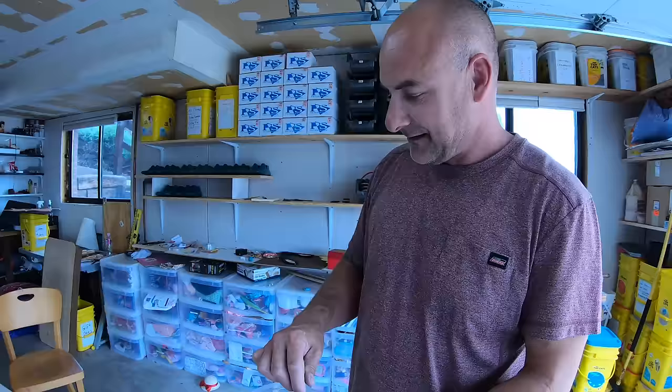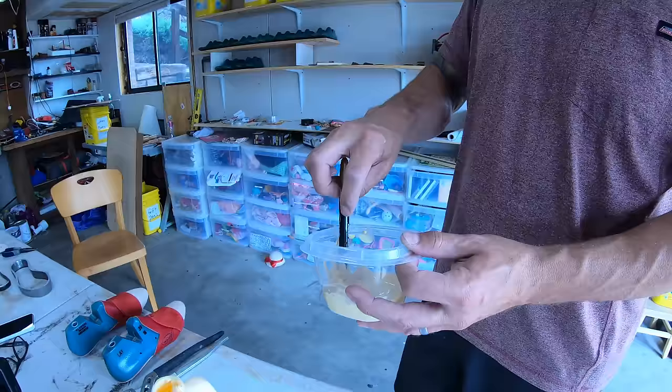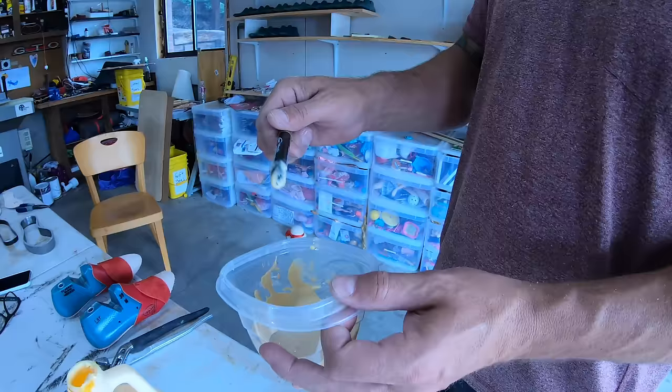Okay, I think that's a pretty good consistency. It's gotta be a little bit runny because when you paint this stuff onto the toe box, you don't want it to be lumpy. You want it to smooth itself out basically if it's a little bit runny. So I guess pancake batter consistency is what I'm going for here.